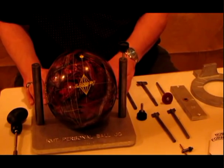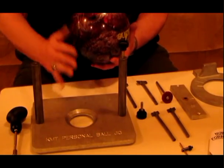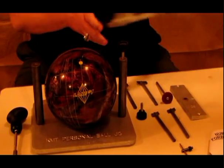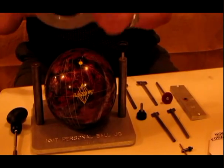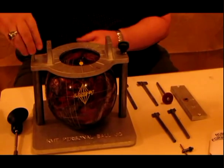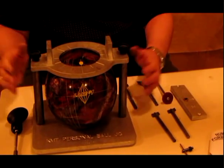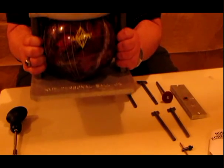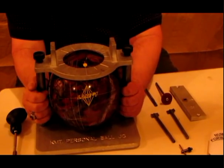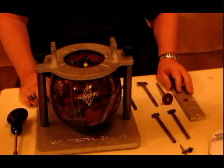The KMT personal ball drilling jig is a system that consists of a heavy-duty metal base with a ball cup. You put the ball into it and it has these uprights and a clamp goes on top of it. It's concave on the top to hold the ball securely, and it screws in on both sides to clamp down. Now I have the ball securely clamped into the jig, and if you look, that weighs probably more than 25 pounds. It has rubber feet. It's not going anywhere and it's very securely held. So when it's time to drill the ball, you can be sure it's not going to move around in the jig.